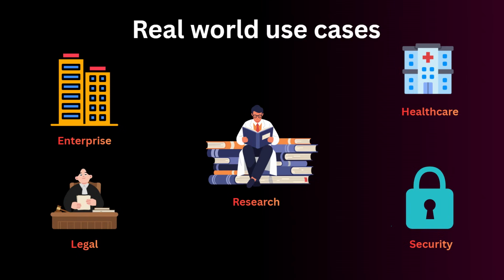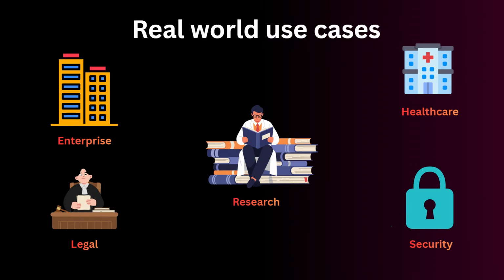So GraphRAG isn't just a theoretical improvement. It's already making a difference in real-world applications. In enterprise environments, it helps answer complex policy and compliance questions by reasoning across interconnected domains and rules. In legal and healthcare domains, where choices depend on multiple regulations or protocols, GraphRAG ensures that answers are accurate and traceable. It's also valuable for security and access management, where relationships between users, systems, and permissions are critical. And in research or documentation, it can connect concepts spread across hundreds of documents, making multi-hop reasoning effortless.